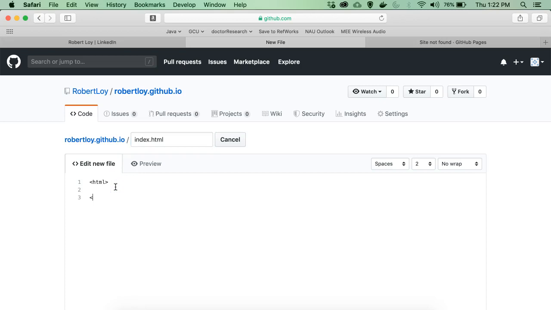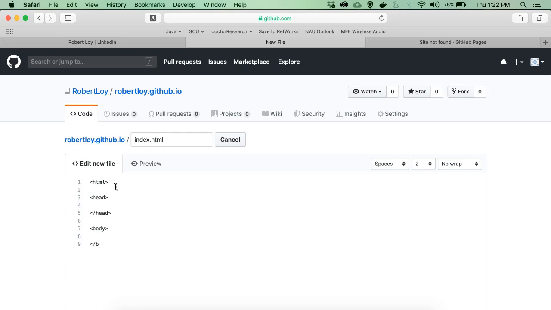HTML is not like Java. So this program that you're going to be applying for is a Java program. What we're doing right now is front-end work. We do a little bit of front-end work towards the end of the 16 weeks, but for the most part, we'll be doing stuff on the back-end side. The code we're doing here is just to show that you can follow instructions, research a little bit of stuff online, and the syntax can be important, and syntax when it comes to Java is very important.